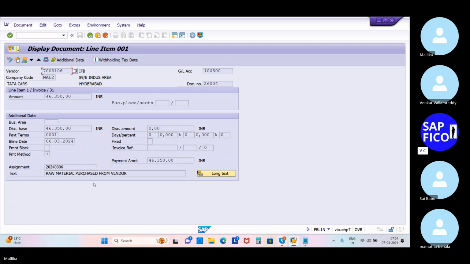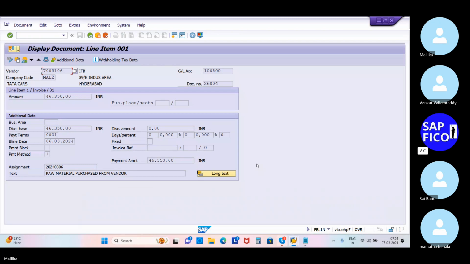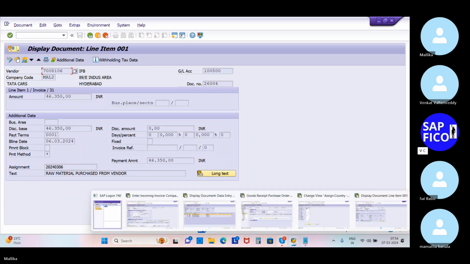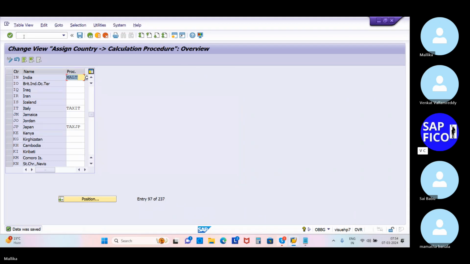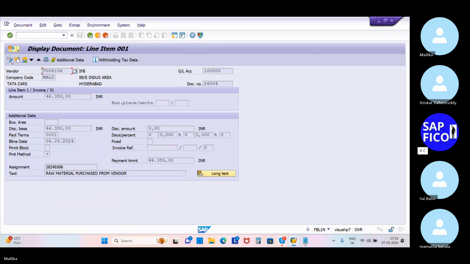Now go to the transaction code MM02. We have updated the stock, the raw material stock we have updated. So it is increased by 5, right? Now you can see it in the transaction code MM02. Go to this item overview in the FBL1N item overview.